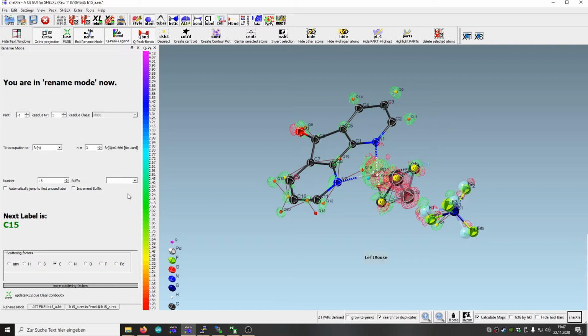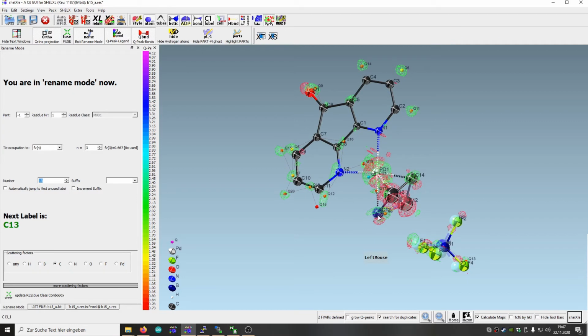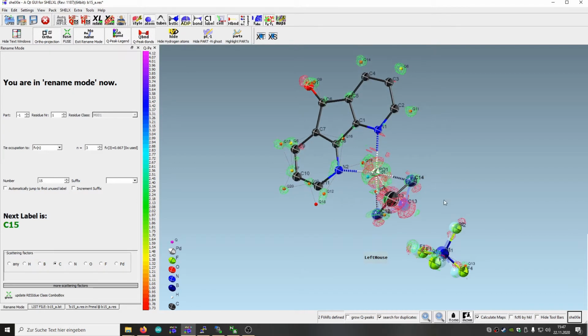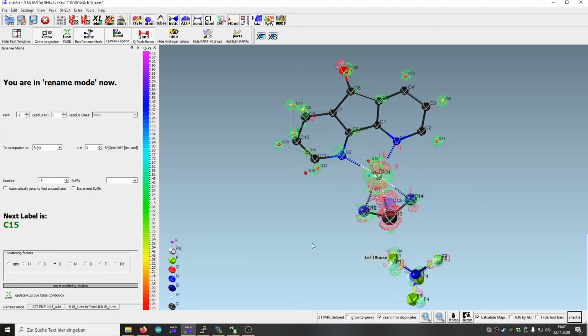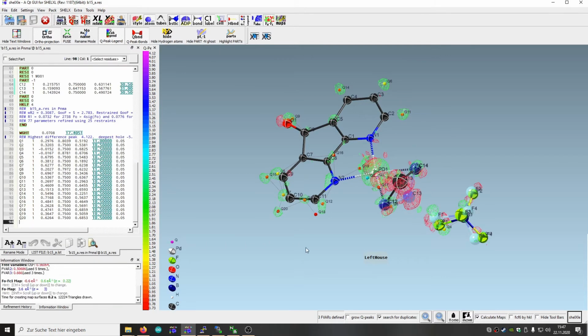Okay, maybe we C12. So, and here deselect, so C12, C13, C14, like this. And we save the whole thing.